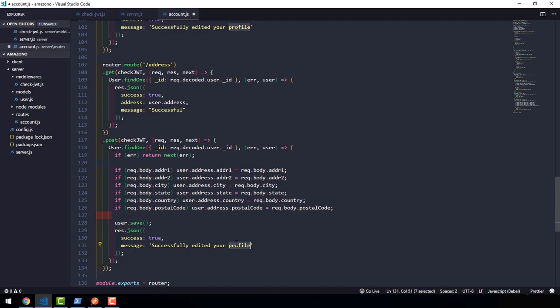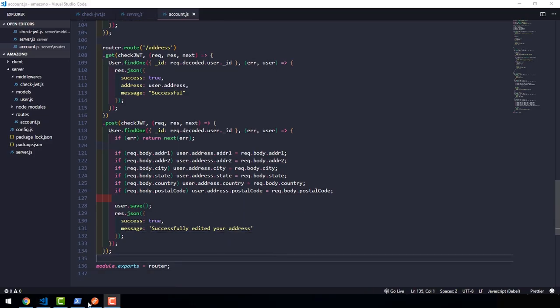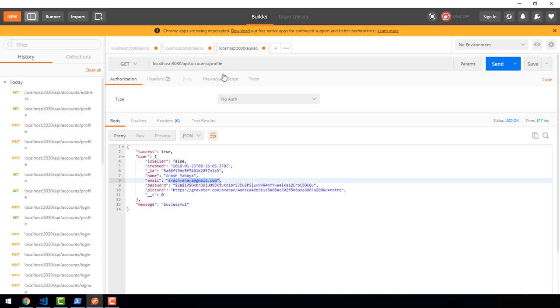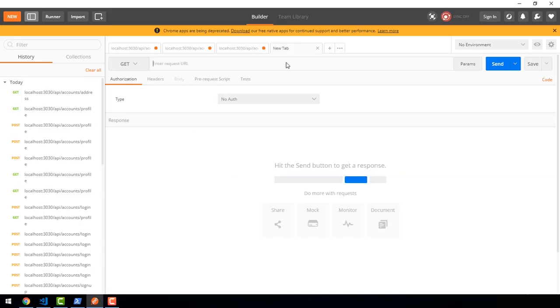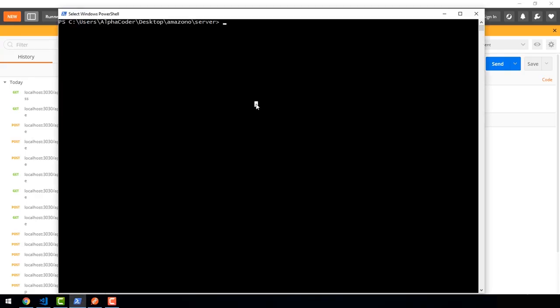So let's go change this to address instead. Let us test it on Postman. So let's go to Postman and copy this, paste it here, and change this to address. So let's check our PowerShell, and we gotta start the server. Connect it to the database.